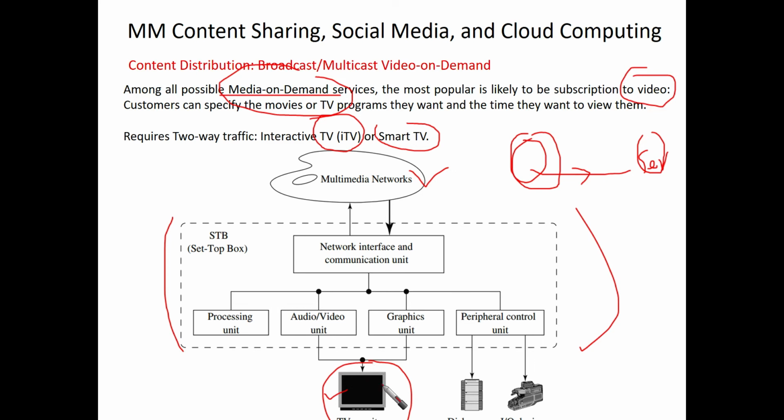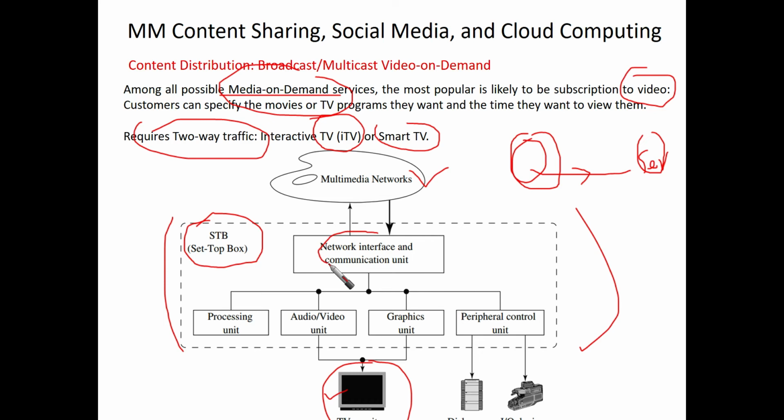So basically you have a TV, maybe not a smart TV, just a simple TV, and you need some interface. That interface is basically called a set-top box. So ultimately this set-top box provides these kinds of two-way traffic protocols and services, right? This two-way protocol service called set-top box basically has the interfaces to the multimedia networks.